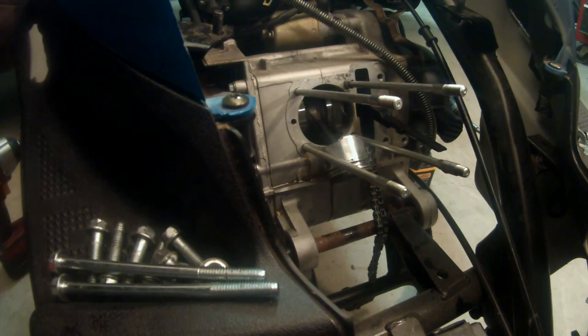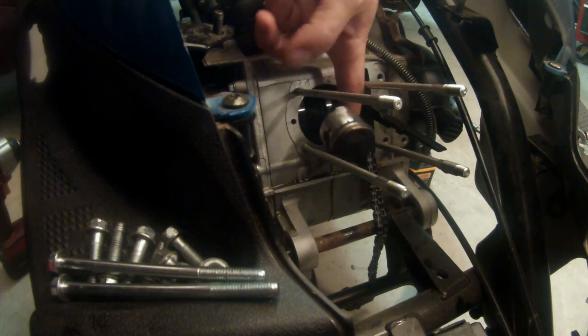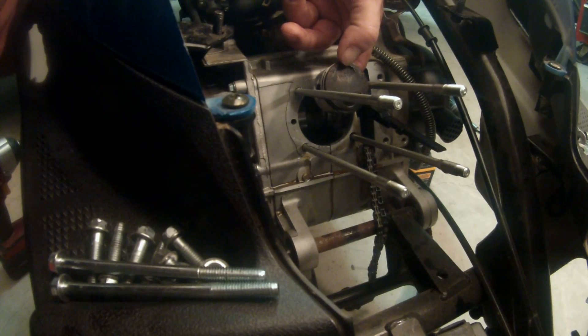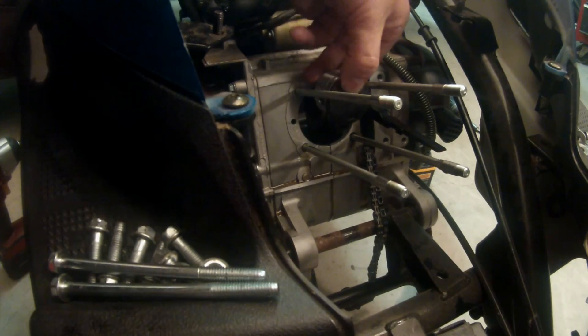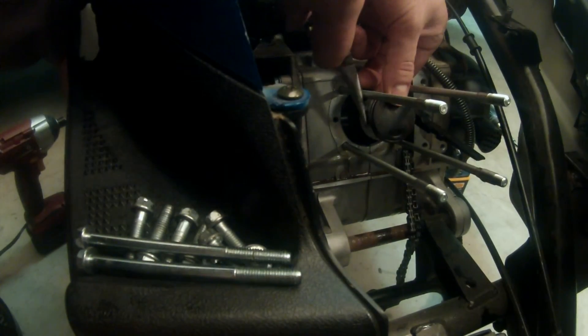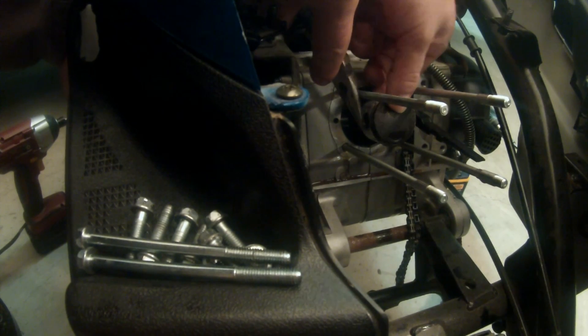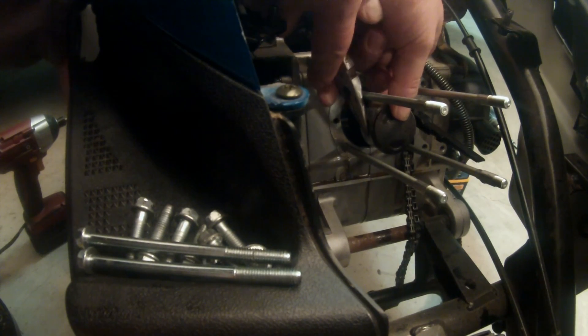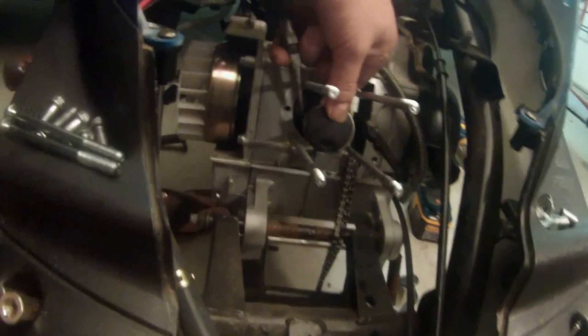This can be hard to see but I'll do the best I can. A couple things to point out right away: on the piston, up top, it says 'IN' — it's actually upside down as you look at it, but it says 'IN' for intake. We want to make sure that 'IN' is up top. Then right in here, using pliers, there's a hole with a simple pin or clip that we have to get out. It's not necessarily easy, but we'll do it.